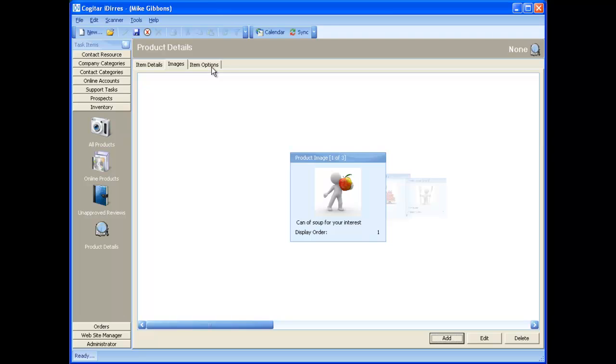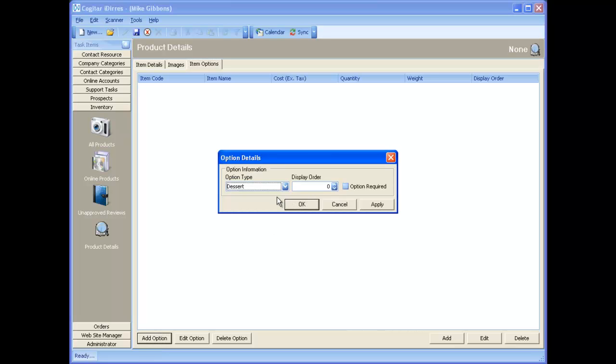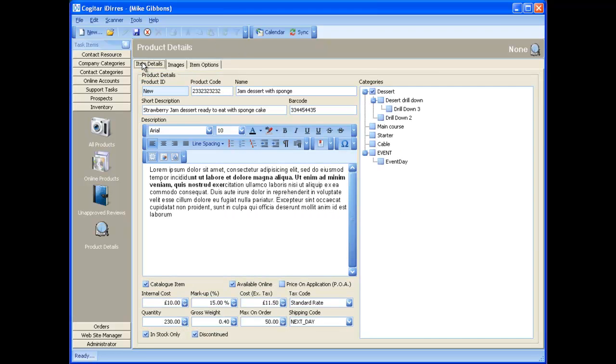Right, what we'll now do is go to the items options, and what you can do is add various options to the system. Again, this is a more advanced subject and we'll cover it somewhere else, but initially you probably wouldn't need to deal with this for just a simple placing of the system on. So we'll just go back, have a quick overview, and quickly check everything's right. Remember you can always come back and edit something.